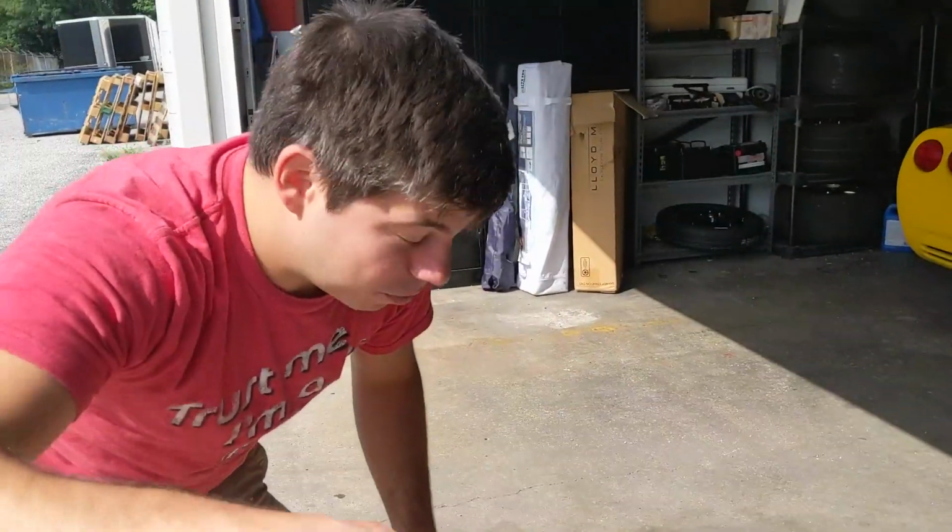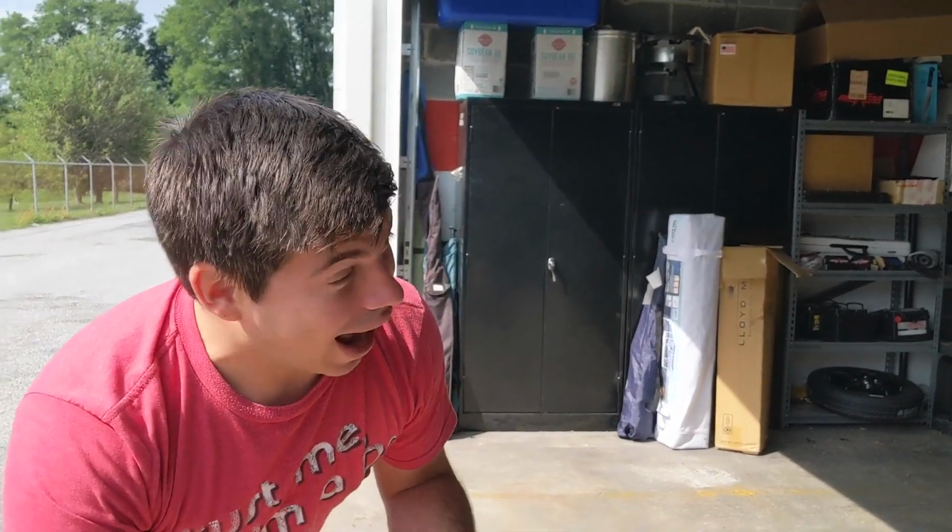We're gonna have a really cool comparison because we have all the superchargers here today. We have the Whipple here, we have the Magnuson here, and we also have the new Edelbrock here. So we're gonna look at them side by side. Probably not gonna disassemble them because that's a lot of work, but we're definitely going to take a look at them side by side and see the differences, at least the exterior differences between them all.